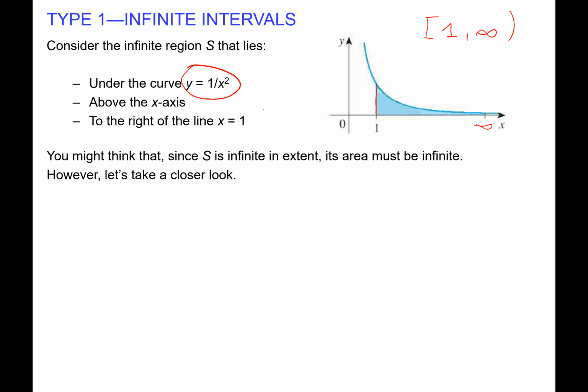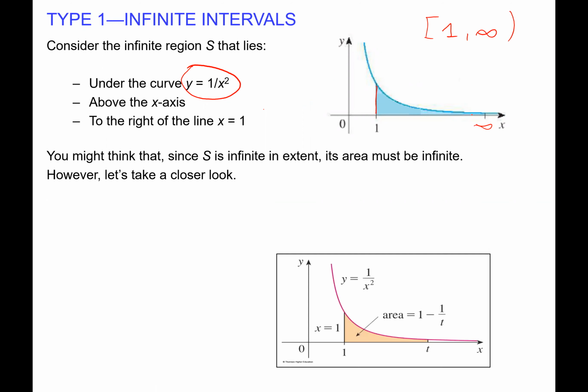infinity. And since the function is positive, I might think that the integral represents the area. That means this integral from 1 to infinity represents the area. The problem is infinity is not a number and I really have to respect that symbol. That means let's say that I will put t. Like t could be a huge number, but I will just put t.